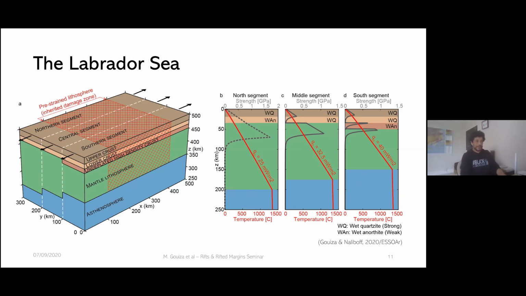Yeah, okay, so I was going to show you one numerical model. I'm not going to go into the details. Basically, the numerical model is constrained by those changes that we see in the geophysical data and that we think occur in the lower crust, with a strong lower crust in the north and a weaker lower crust in the south. And then we have this underplating crust that we have only in the southern portion of the Labrador Sea.